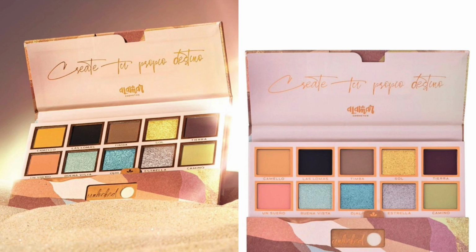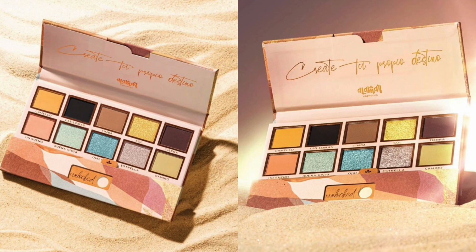I don't hate this. I think it's kind of an interesting palette. I don't feel I get any use out of it though, and I don't understand the packaging. Like, why is there this piece of packaging that is just under the shadows? Why some wasted space? Is there meant to be a little space to put an eyeshadow brush in there? Or what's going on?